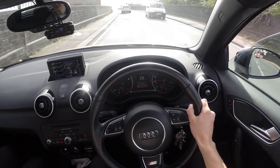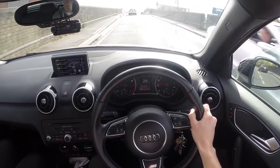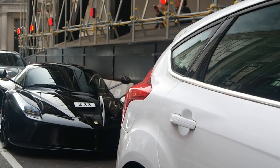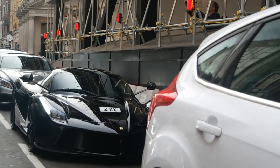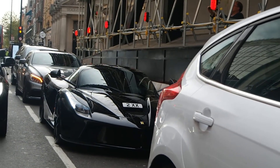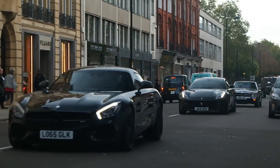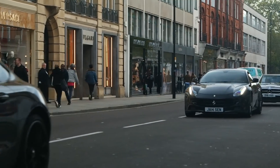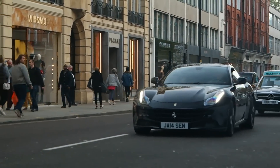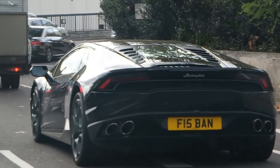At this point we all made our way up into central London, and as soon as we got there we bumped into a black LaFerrari. It literally just pulled up behind us at a set of traffic lights. Unfortunately Chloe was hanging out the window but I forgot to tell her to put the mic on, hence why I'm doing a voiceover right now. That certainly wasn't a bad start to the day in Knightsbridge. From here we explored around the area to see what else we could find.